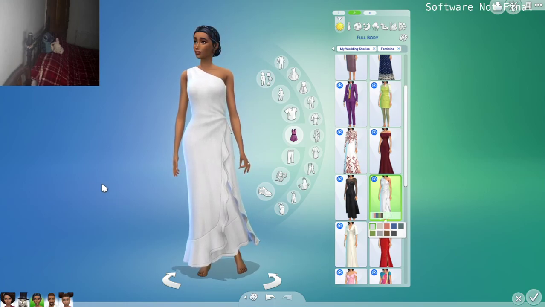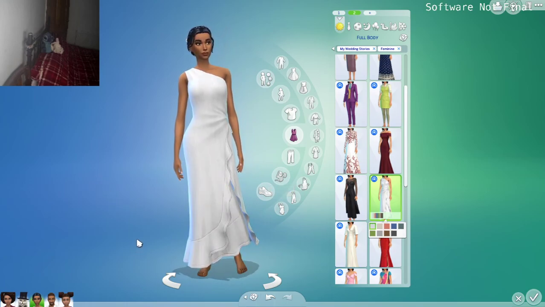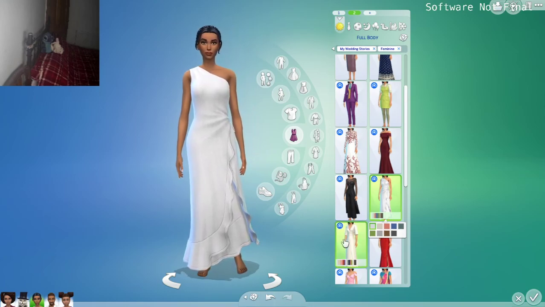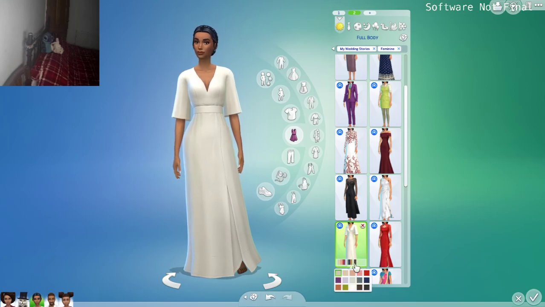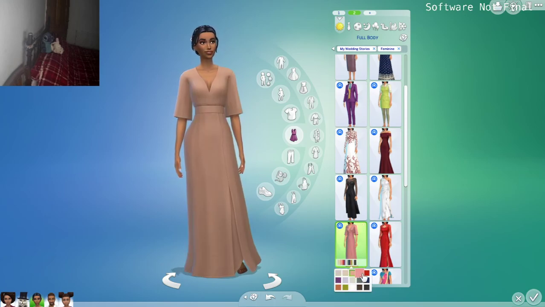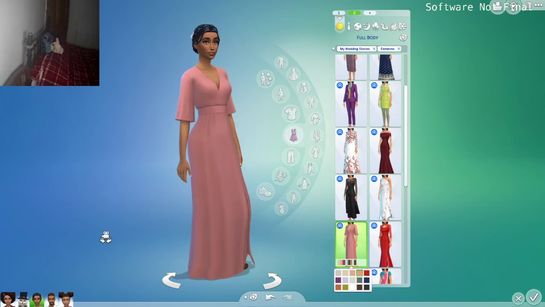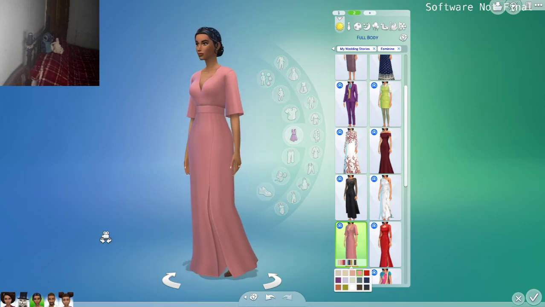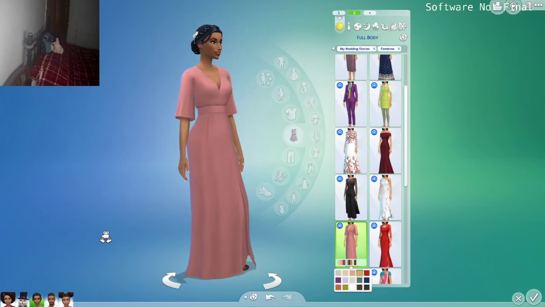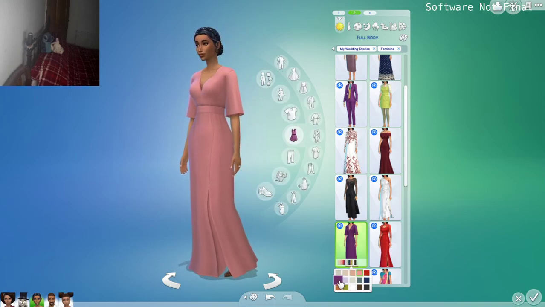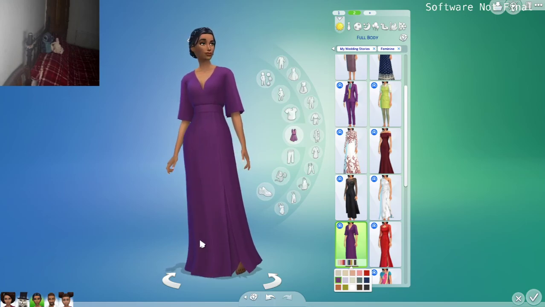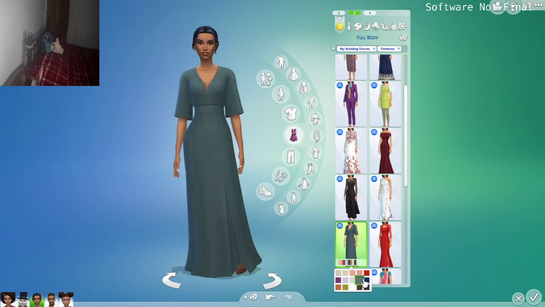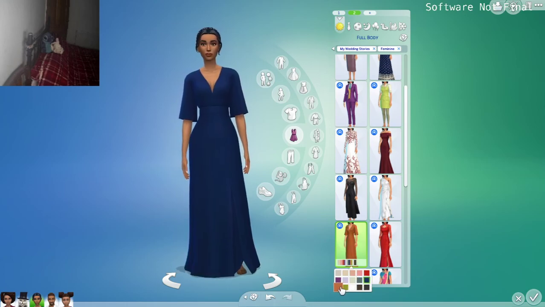But again, that's personal taste. I think it would have looked a little bit softer. It looks a bit hard, right? It looks a little bit denim. This beautiful Earth Mother outfit, I think I would have preferred it in a slightly more silky texture. I think it would have looked a little bit softer, a little bit prettier. It does look like the fabric's a bit hard. I would have just amped up the sheen on this one a tiny bit, but the actual fit of it, the mesh of it, very, very beautiful.